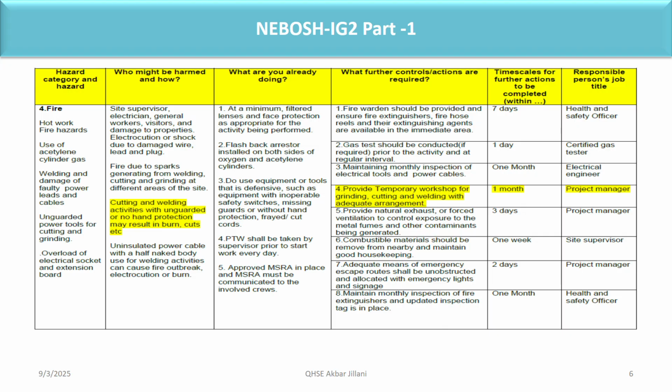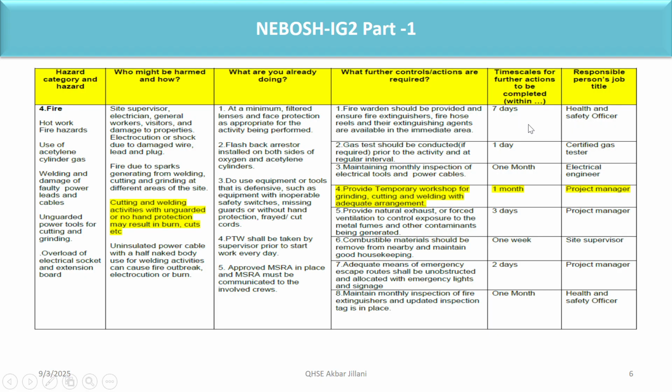So in this case, we will write the further control following the hierarchy of control. A fire warden should be provided, and ensure fire extinguishers, fire hose reels, and fire extinguishing agents are available in the immediate area.